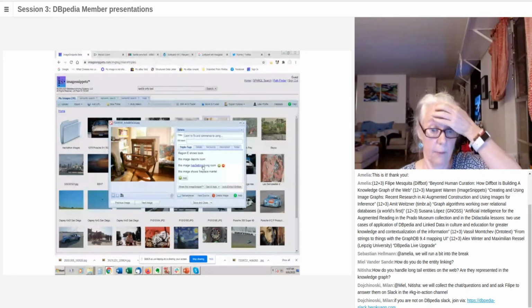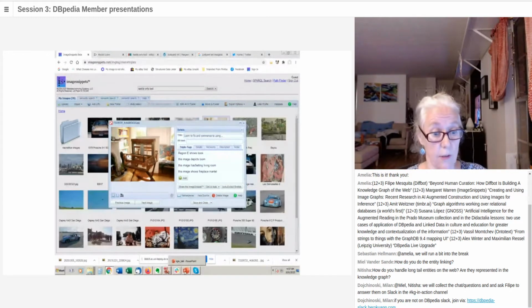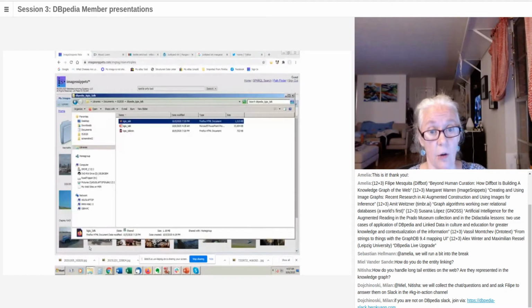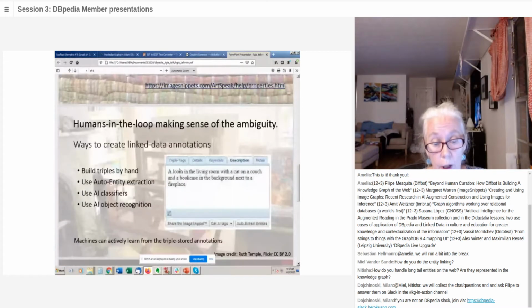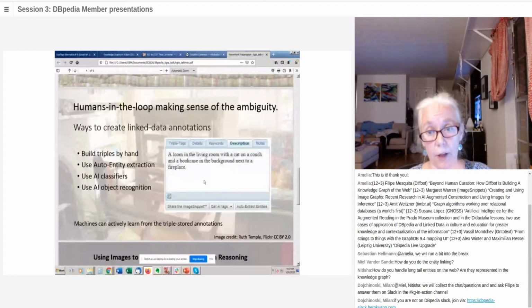So how do we get these images on the, and I'm going to find a simpler way to come back to that because I keep killing it. We call this a human in the loop, making sense of the ambiguity, because there's ambiguity in all of these different methods.